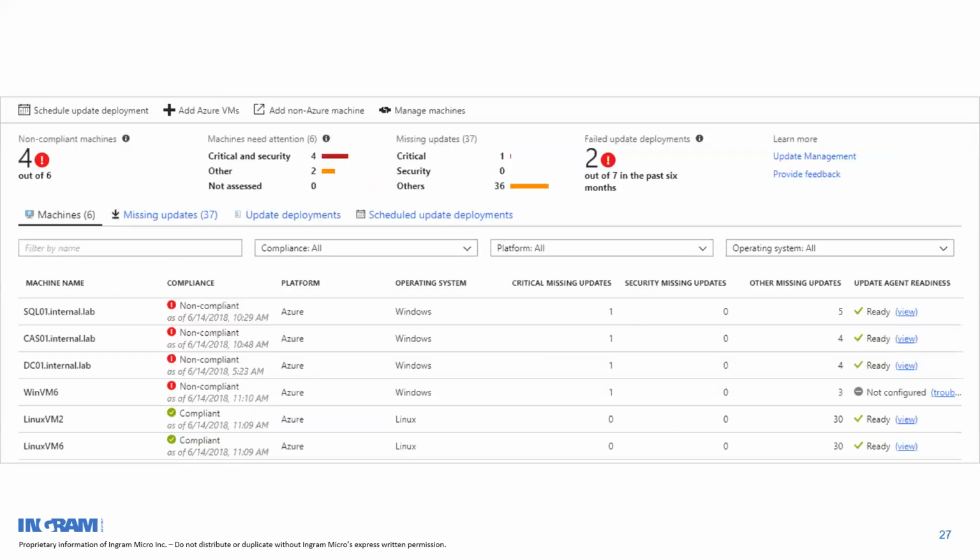So I have a quick snapshot from one of the tenants. As you can see, the update automation service keeps checking which virtual machines are updated. It even goes to a level that says which virtual machines are not applied with critical updates and which virtual machines are not applied with optional or security updates, right? So it gives you that clear differentiation in terms of what kind of updates are not applied, which virtual machines are up to date, and things like this.